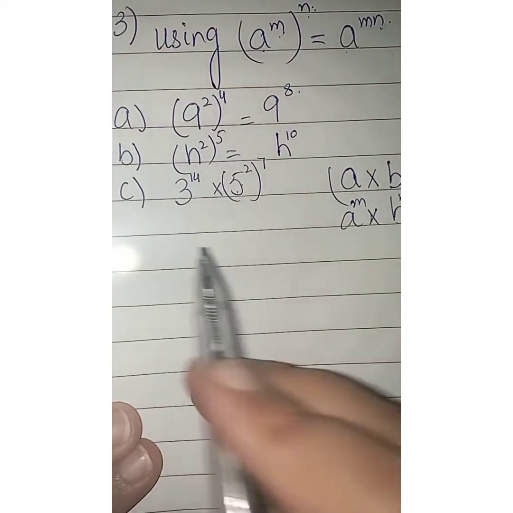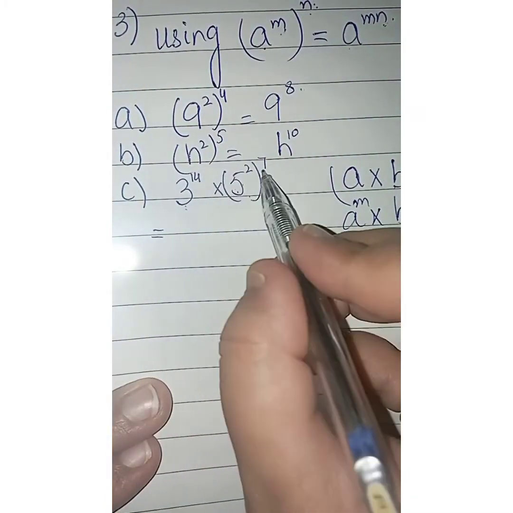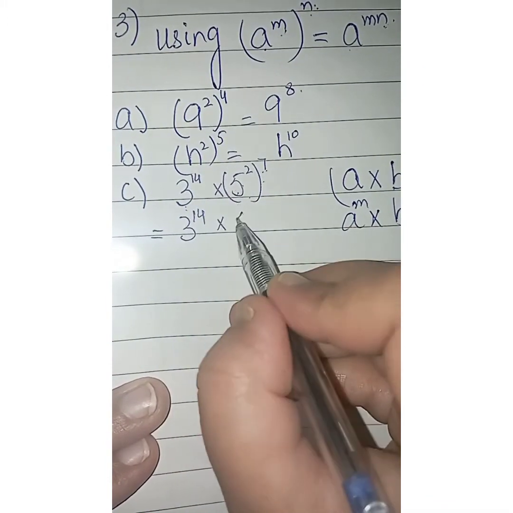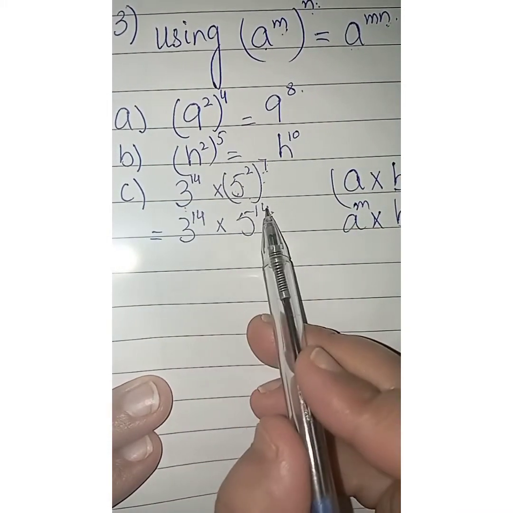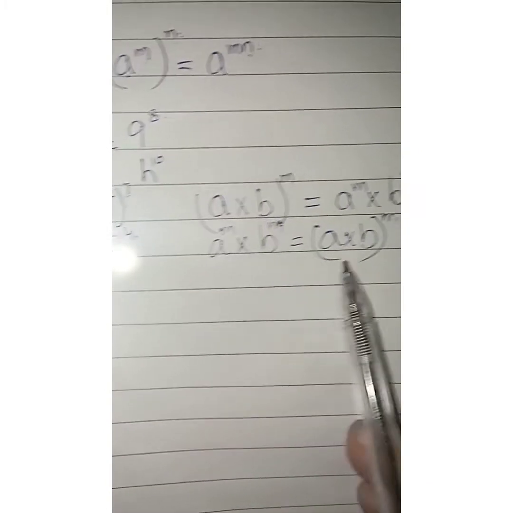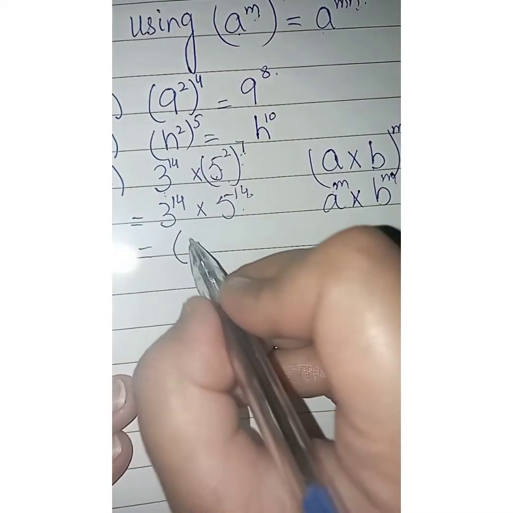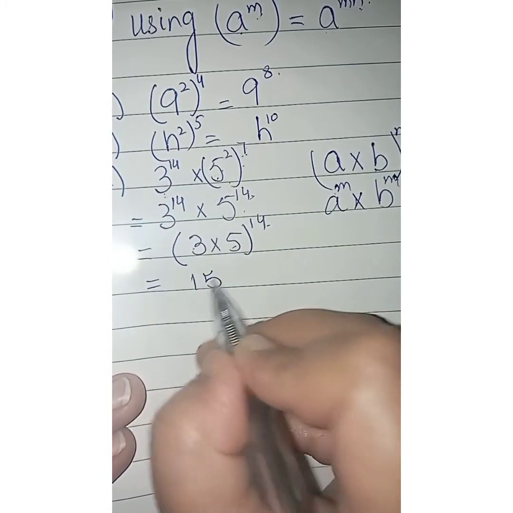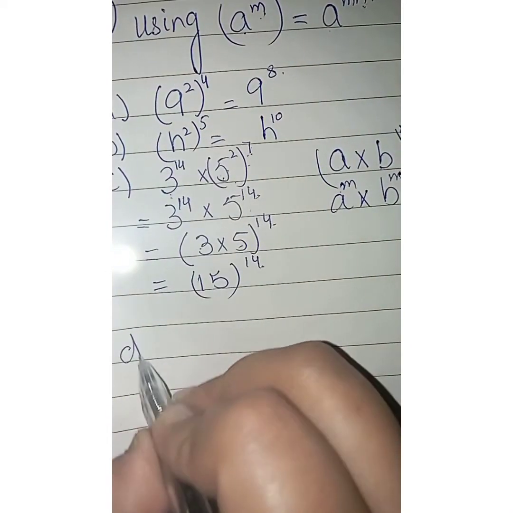So let's move on to this question, in which we have 3 power 14 and then 5 power 2 in brackets with 7 outside. So first we will apply the power of power rule, and we will get 3 power 14 into 5 power, 2 7s are 14. Now see that the two numbers are different but have the same power, just like in the rule, different numbers having the same power m. So we will multiply the two different numbers with the same power. So we will write bracket 3 times 5 power 14. Now 3 5s are 15 and the power is 14. So this is how we can simplify this question using two different rules.